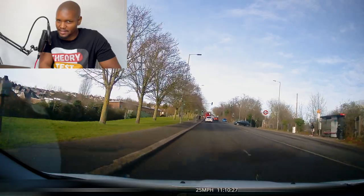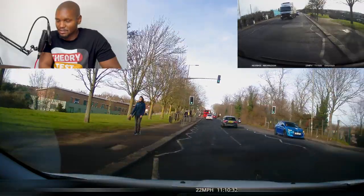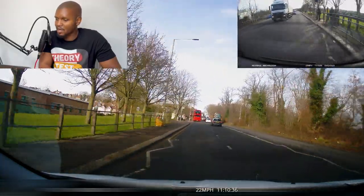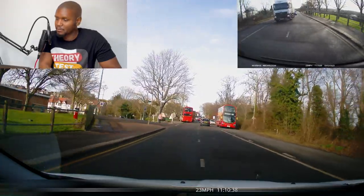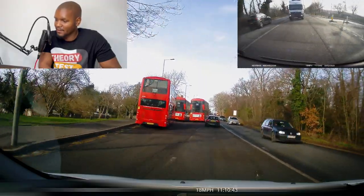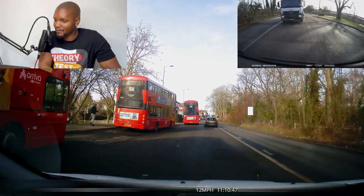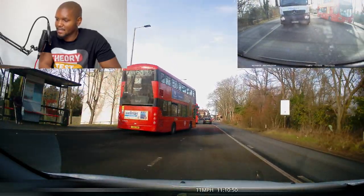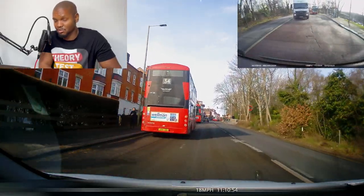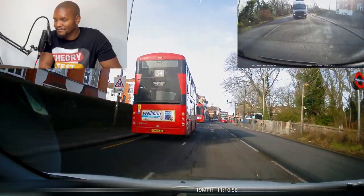Further down in the distance there's a bus. When you see buses in the way like this — far away, especially if they're not moving — you want to start thinking about moving to the right-hand lane nice and early, which is what the learner has done. Check your mirrors, signal, make sure no one is too close, and then change lanes. The bus was taking a bit more space than normal coming out of the bus stop, going into the learner's lane, and there was really good awareness there.